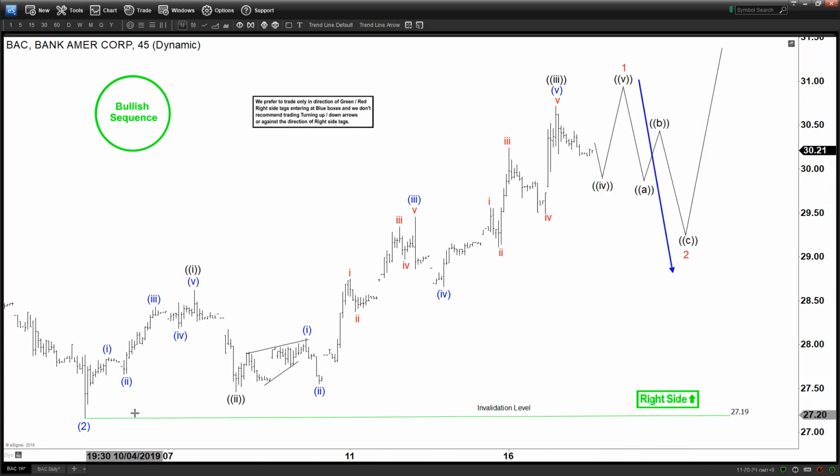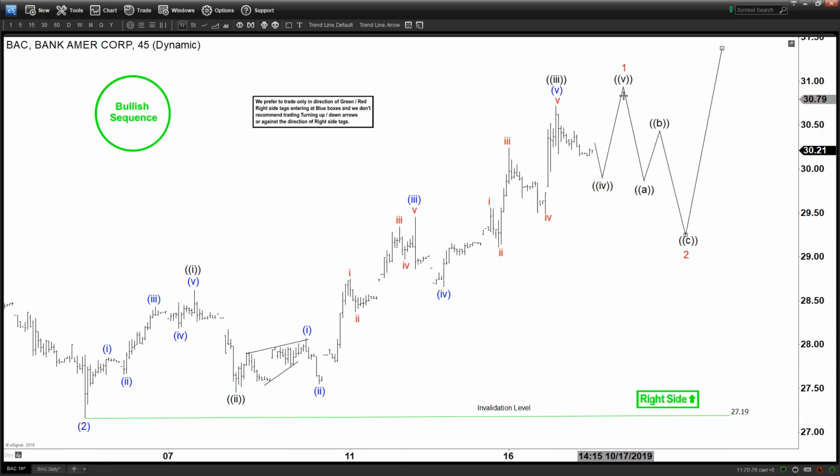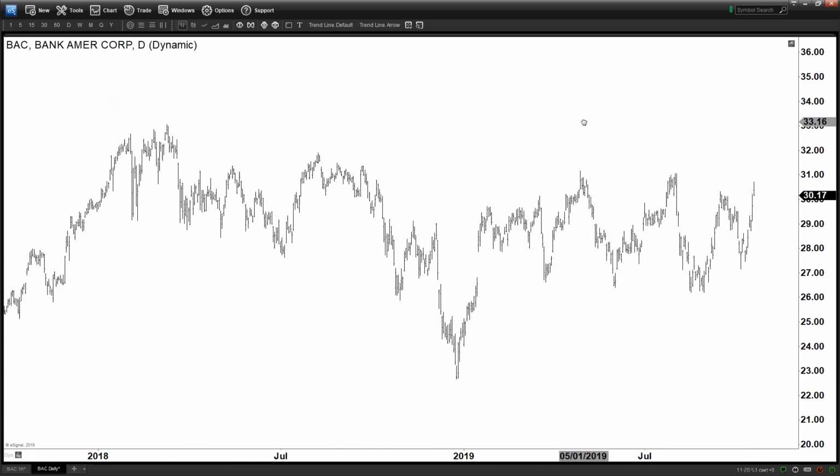So we do continue to see further upside in the Bank of America. Any pullback, if we can see one, is going to continue to find support. It's going to continue to find buyers, okay, in the sequence of 3 7 11 swing. This is the three-way zigzag here, as far as we stay above $27.20 here. Looking at the larger degree, this is the daily chart, okay.